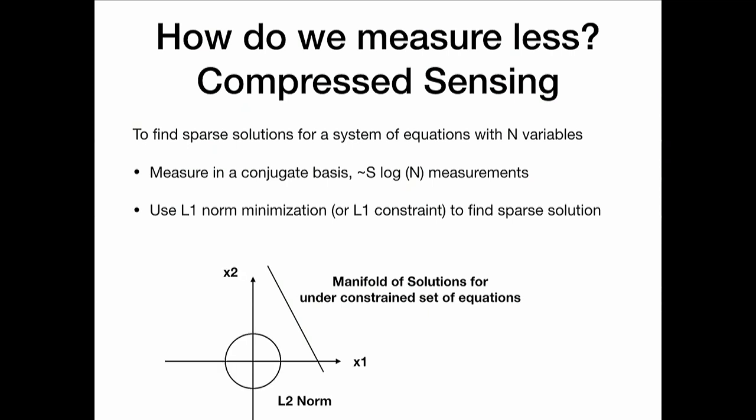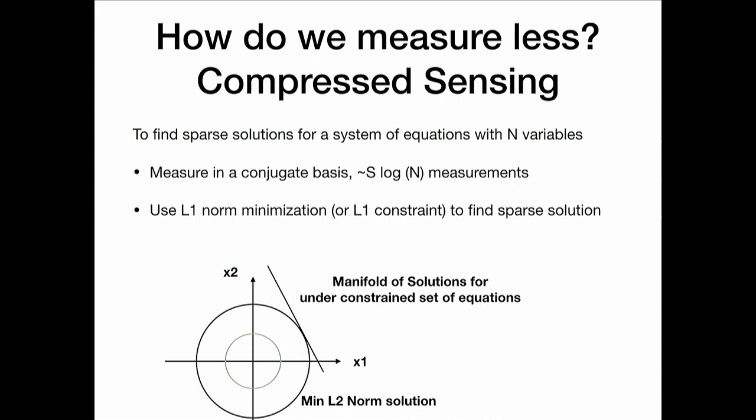Pythagoras' theorem, measure distances by drawing circles, and ask, what is the point on the solution which is closest to the origin? I'm just going to pick that point. And so what you do is expand the circle till it touches the line. And so my answer is that one inside here. Okay? But what you see is that neither x1 nor x2 are 0 here. So it's not a sparse solution. What you want is most things to be 0 and only a few non-zero solutions, right?